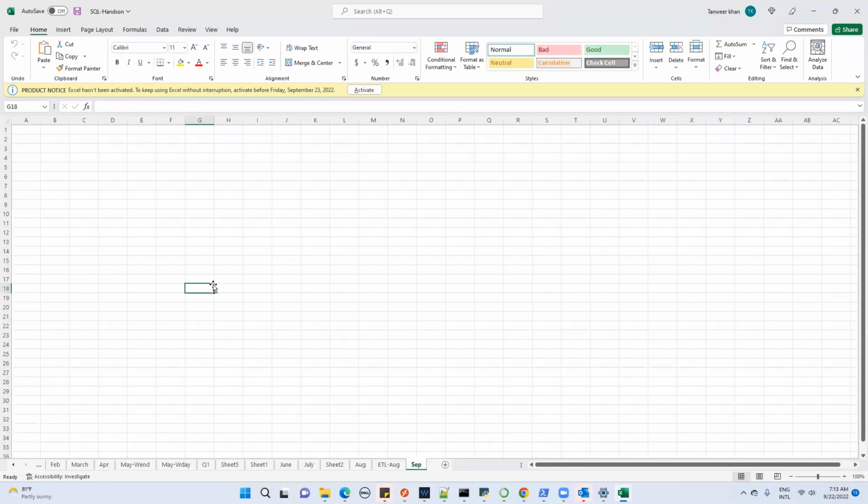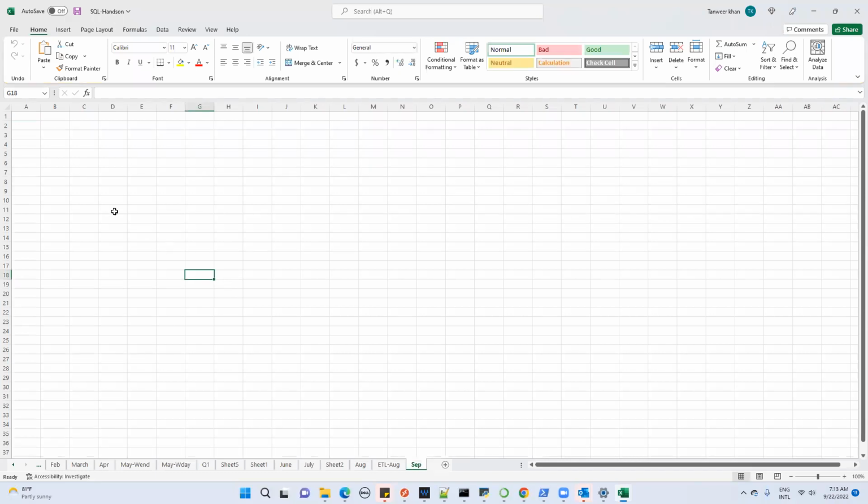Okay, suppose you're working in a particular HR database or your office database, so you'll have data something like this. I think you all have seen it: employee ID, name, salary, department. Let me take only these four. 1, 2, 3, 4, 5.